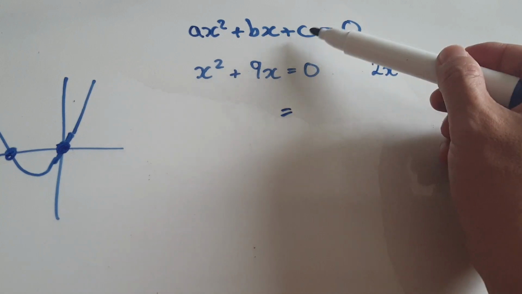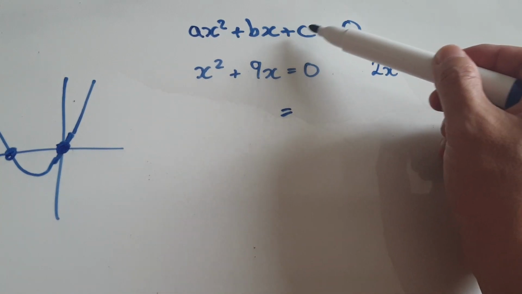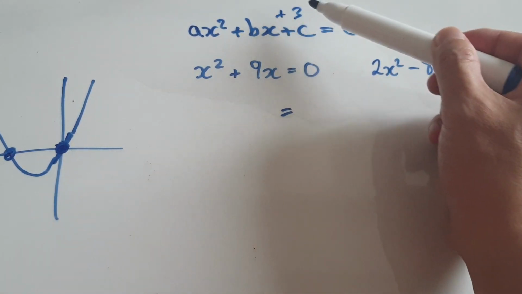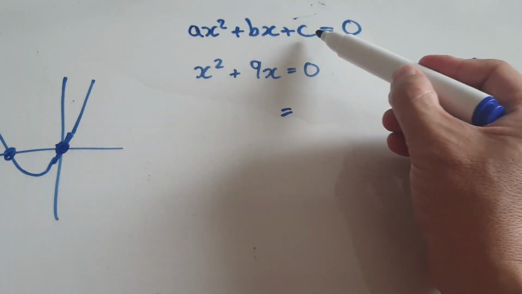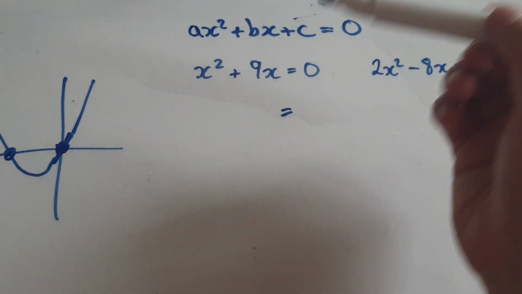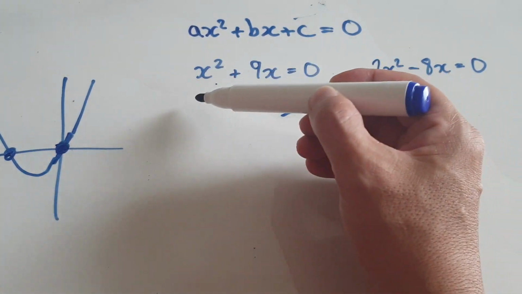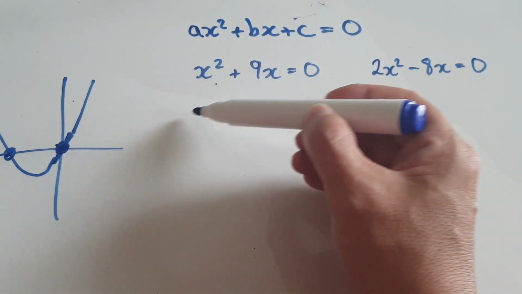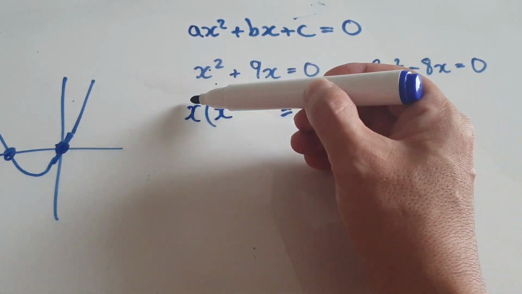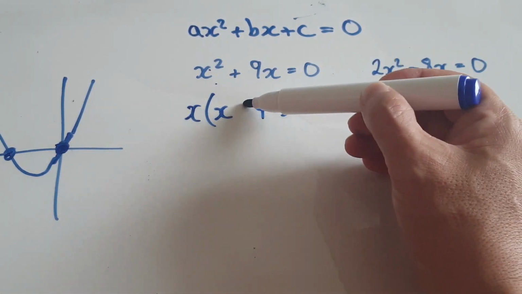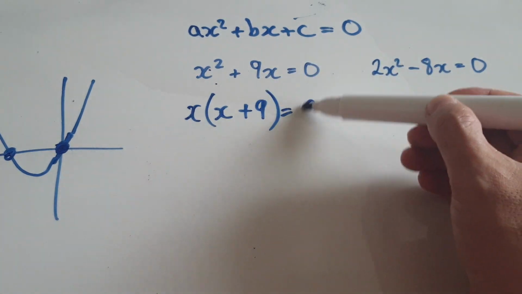So in a case where c is 0, when there's no constant, like plus 3, there is no constant here. C is 0 in our case. So when there's no constant, it's actually easier. So here you've got two blocks. X is in common, x is in common. Factor out the x. This times what will give me x squared? This times what will give me a 9? So when you factorize it, it will look like this.